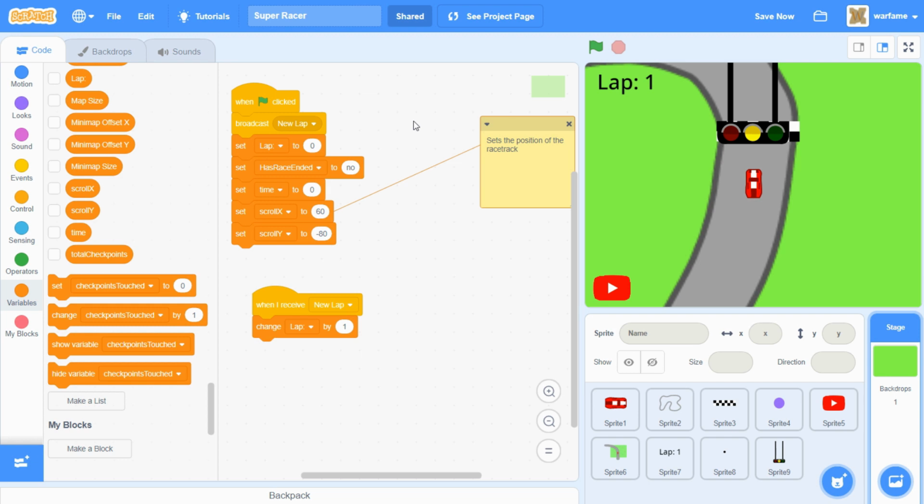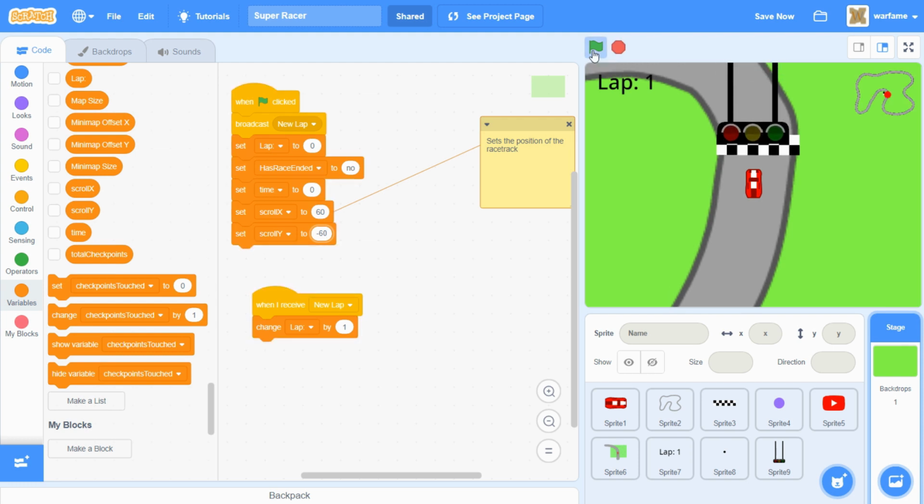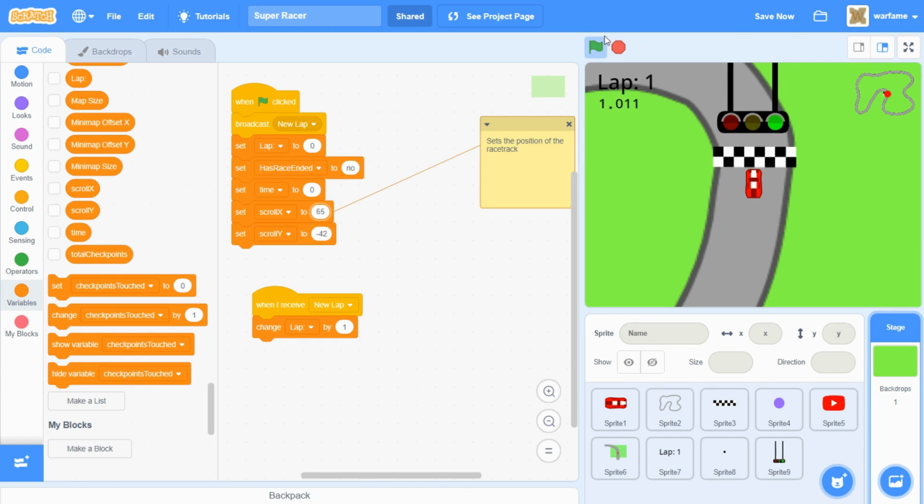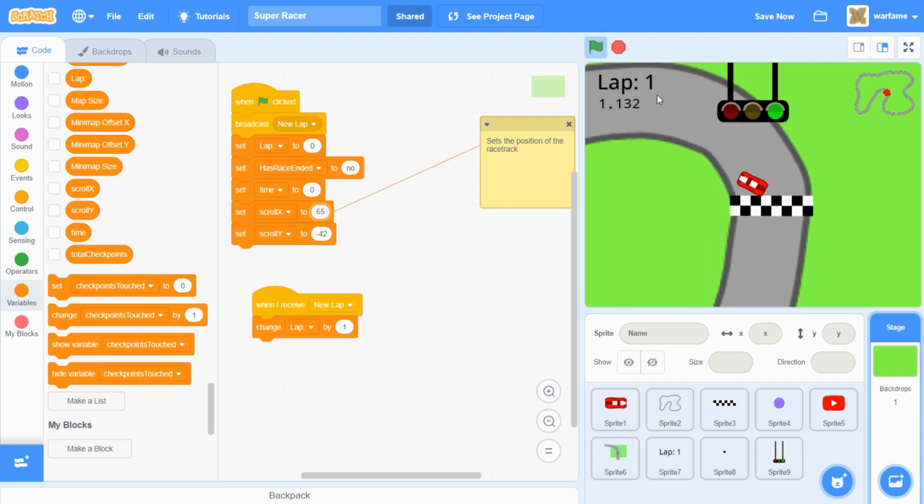So if we change the scroll Y to, let's say, a larger number, maybe -60, okay, the race car goes more in front. I'm going to change it to maybe -50. Alright, that's a bit better. Maybe -40. Okay, I'll make it -42 or something. Alright, and I think the race car should be a bit more centered. I'll make the scroll X 65. Alright, I think that looks good. And yep, I think that's fine.